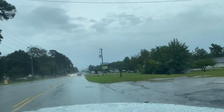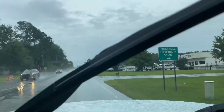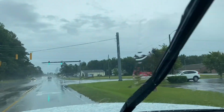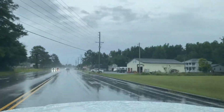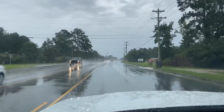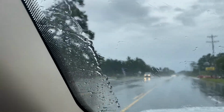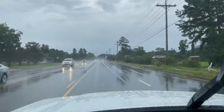I'm so sorry, I gave you the wrong information earlier about the road to turn to Summersill. This is actually the road right here that you turn to Summersill. I might have said it too soon. But that's Summersill School Road. And there's a nice little coffee shop up here on the left called Milk Road. It has the best Liege waffles you've ever had in your life. That's that place right there. Somebody had told me it was closing down soon. I really hope that's not the truth.